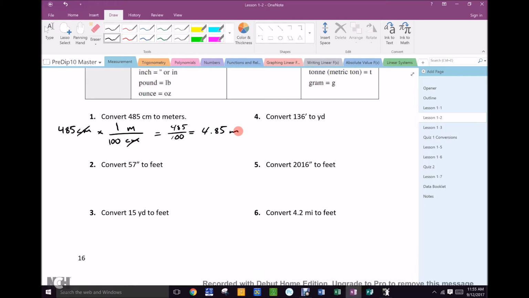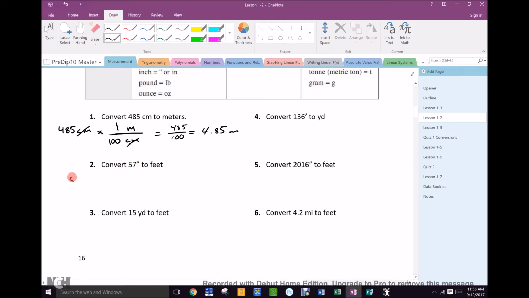And that will work no matter what you are converting. If you are converting money, that works. I want US dollars. I have Canadian dollars. What would go here instead of centimeters would be 485 Canadian dollars. Then you would do the math. I want to change days to hours. I have 485 days, hours, days. Change the units, do the same math. Everybody with me? Great.